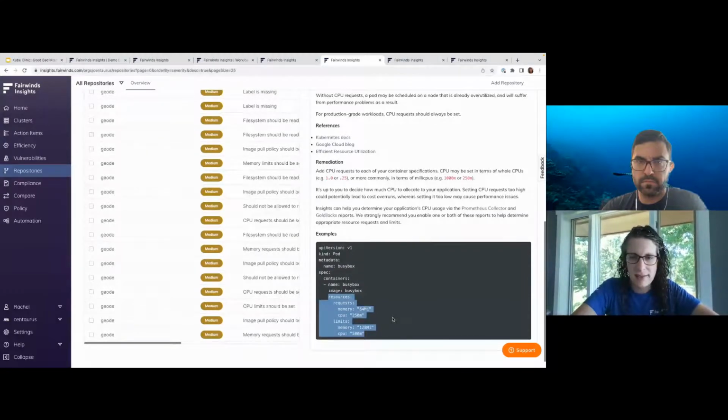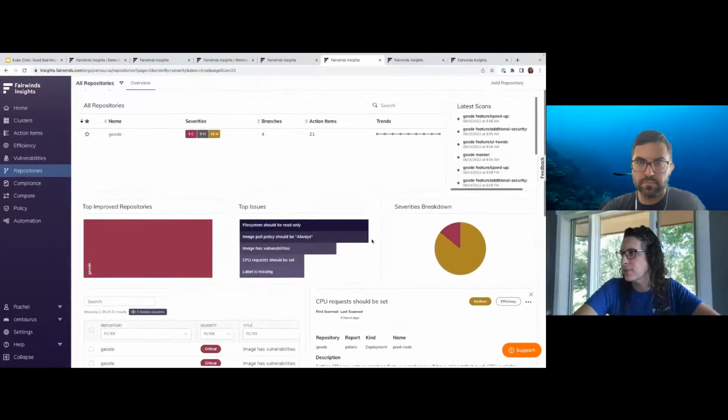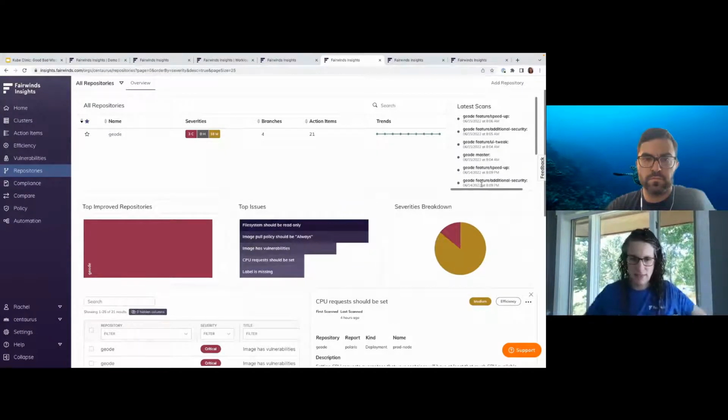And once we do that, this check will pass. We won't see it anymore. And that's going to help us match up with these best practices. So we can auto scan repositories. We can connect it to GitHub, have it look at all our repositories, start to pick out what information is relevant. And yeah, great feature for shifting things left.